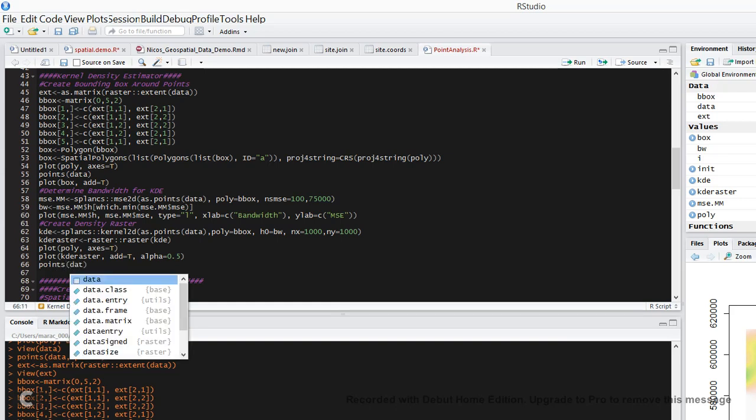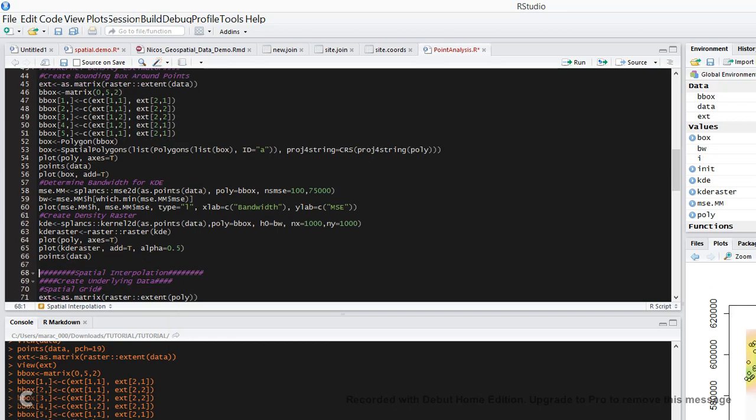You can see what it's doing: it's looking at the total number of points that you've mapped here, and it's saying the highest density, which is represented by this green color, corresponds to where most of those points are occurring in space. So it's a really cool way of summarizing the spread and the distribution of your point data, which can be really helpful for a lot of different things.